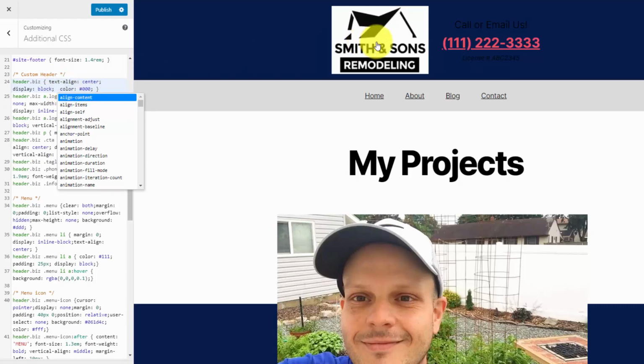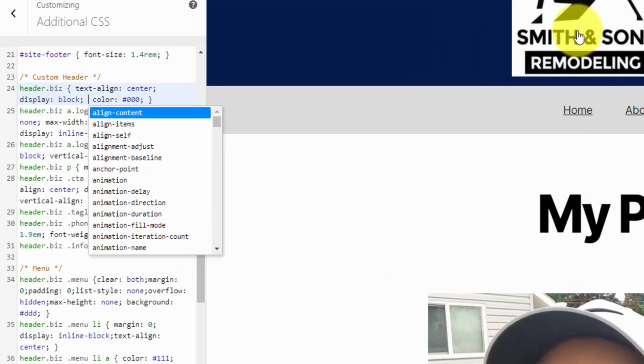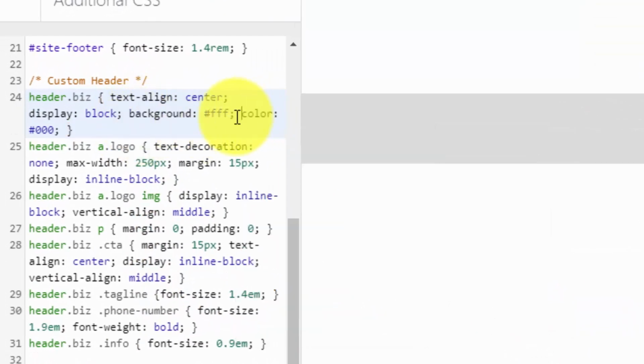And right now this is a JPEG, not a transparent PNG. If you want a little information on image file types, I put together a whole tutorial on that, which I'll link up here in the top right. And we have our text color set to black. There was a little weird pink bar with this logo, since this logo is a link, and that's why I set the text decoration to none. I have the max width of the logo set to 250 pixels. I think all mobile devices are under about 300 pixels, so that just makes it such that the logo doesn't span wider than the width of a mobile menu.